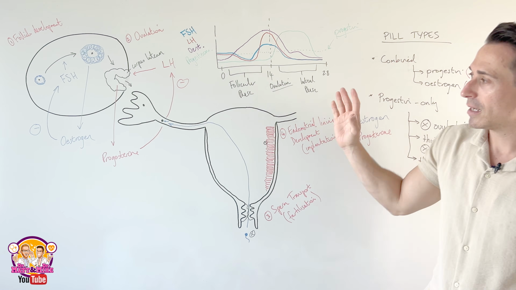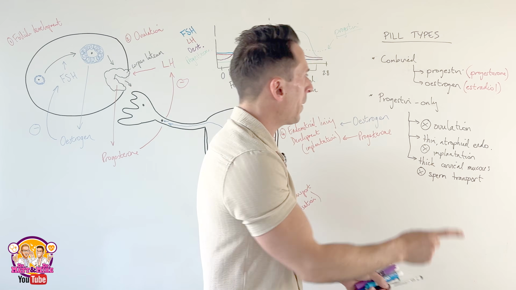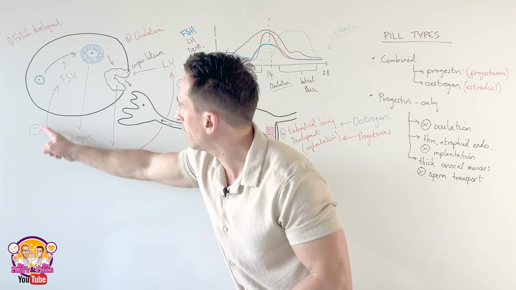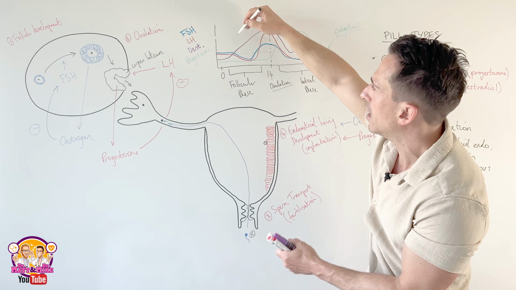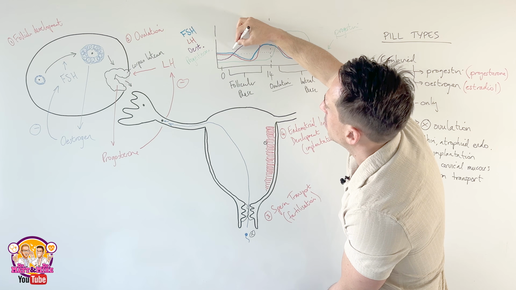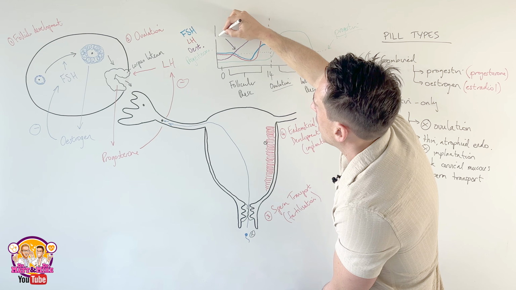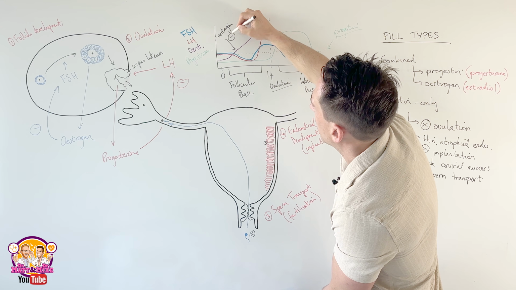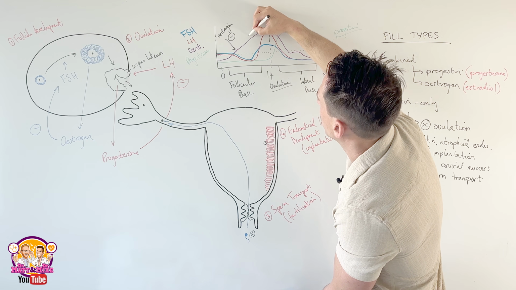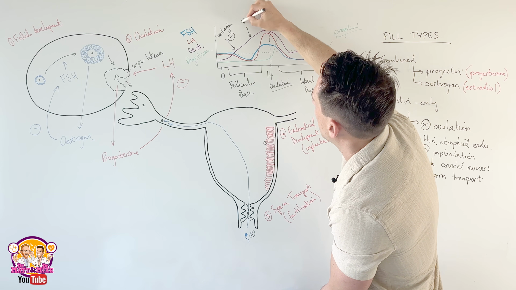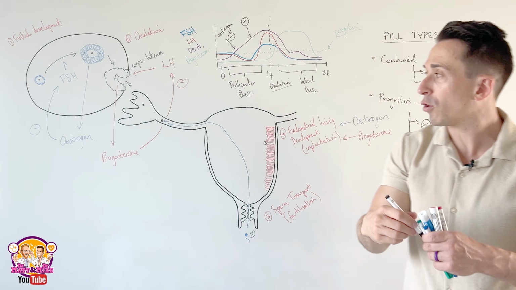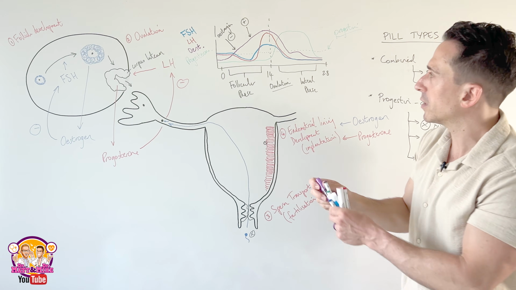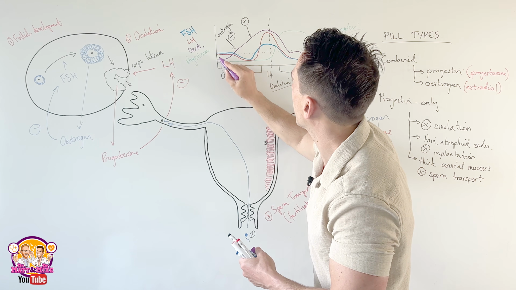So that's the progesterone. What about estrogen as well? Well, let's have a think. I said estrogen negatively feedbacks FSH, but what else did I say? I said at relatively low levels, estrogen has negative feedback. But then I said at higher levels, estrogen has a positive feedback. So your thought might be, okay, where's estrogen sitting on this graph? Well, the estrogen levels will be sitting, where do you reckon?